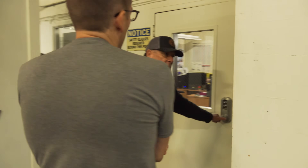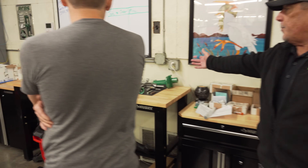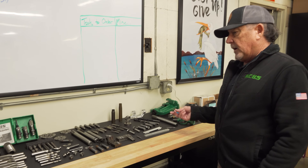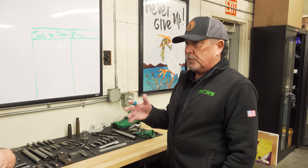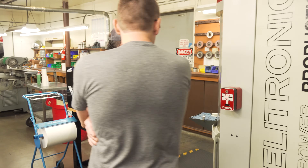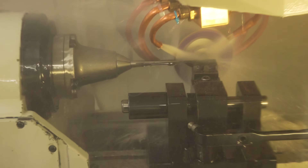Here's the tool room. After we design the dies and tooling we bring a print package down here, and the tooling gets programmed — because we need the tooling prior to production of the dies. This is one of RCBS's big differentiating capabilities: we can grind reamers in-house to make dies. Most people have to wait about six months for reamers right now. Having this capability means if we have a rush on a die set, we can design it, have tooling made, get into production, and onto the shelf usually within a couple of weeks.